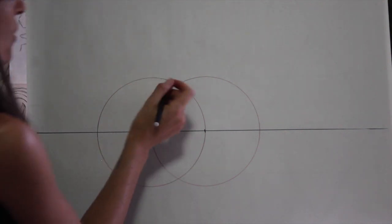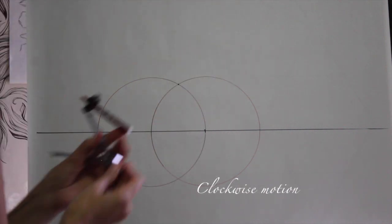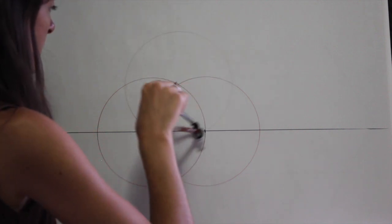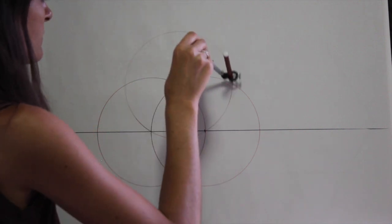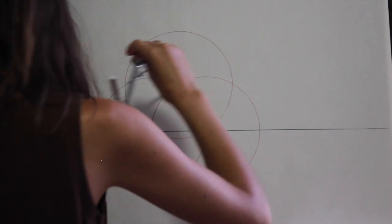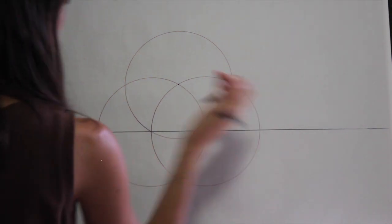Now look at north, this point here, that meeting. We're going to draw a third circle. You can mark them as you go around. Our 4th circle.